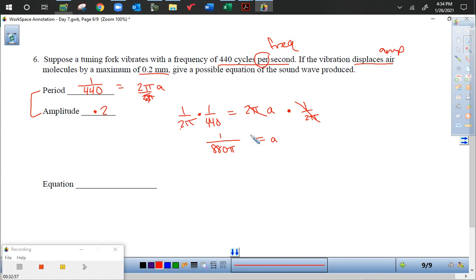And now we can go write an equation. So starting with y equals, hey, remember, the amplitude comes first. So we're taking that 0.2. Then, like I said, you can pick sine or cosine here. It does not matter, because they said any. And last thing, we have to remember what to do with the A. Okay, so 1 over AX, in terms of the equation, we always reciprocate. So if this is A, the reciprocal would be 880 pi. Then we just put the X to the side.